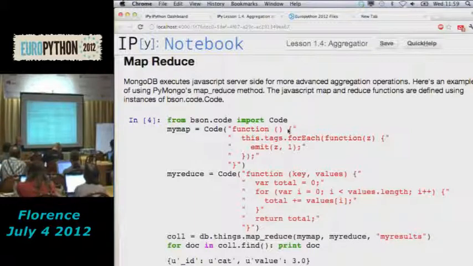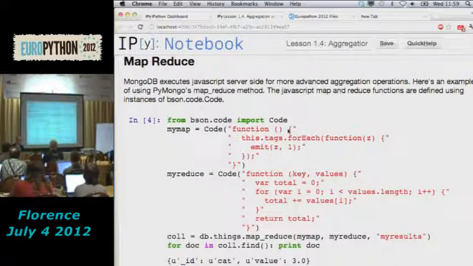You have to use a certain Python type to declare things as functional code that can be run in the JavaScript engine. You provide one function to do the map part that will emit some data out, and then another function to do the reduce part. You can also have a finalize step as well, should you need to.